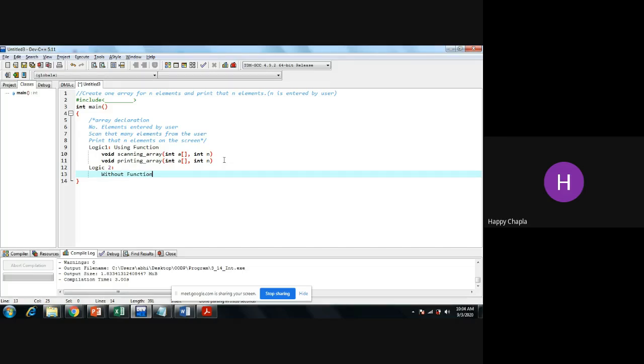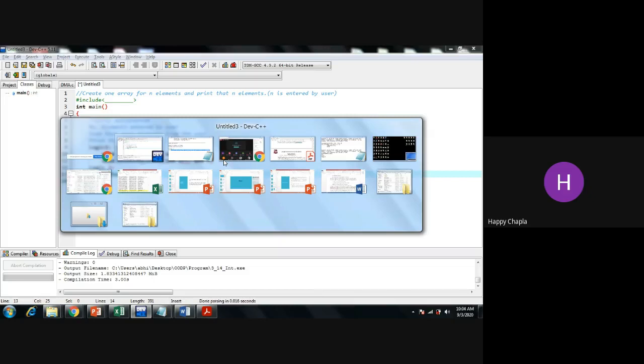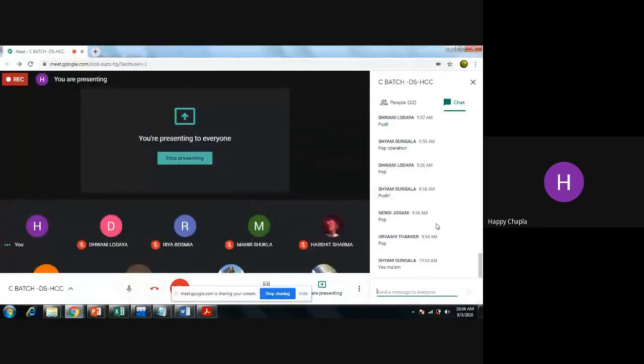In both the cases, you have to take one for loop to scan and print.